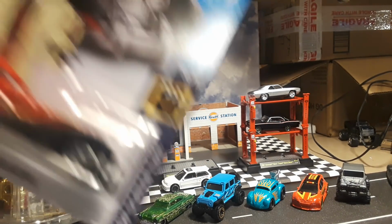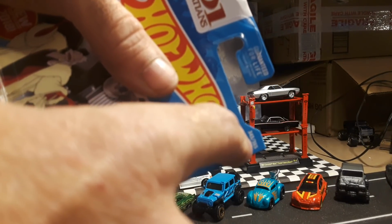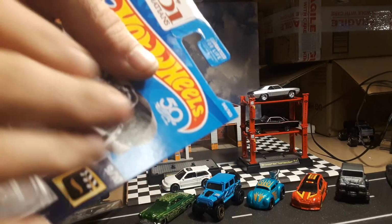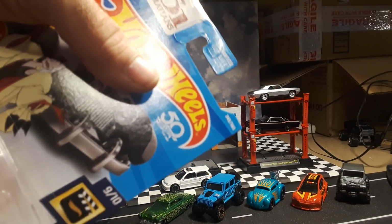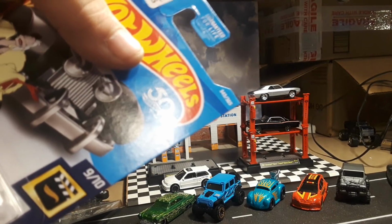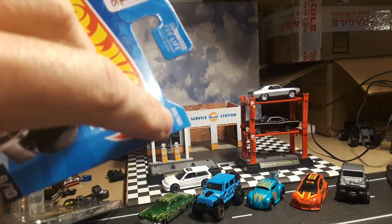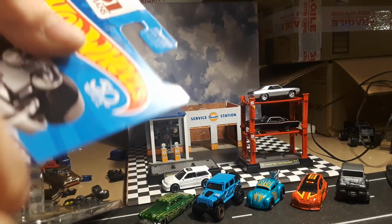But the past 2 years, if it was a Super or a Treasure Hunt, it didn't have any numbers up here, so you could kind of push the peg over with your hand and peek down at all the numbers. And if it didn't have a number, it was either a Daredevil, because they didn't have numbers, or a Kmart color exclusive. But either with the Supers or the Treasure Hunts, 2019, the Civic Supers I have seen all have a number up there, so they're not doing that anymore.